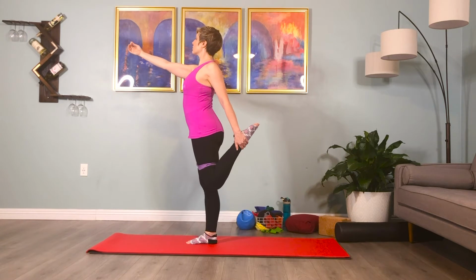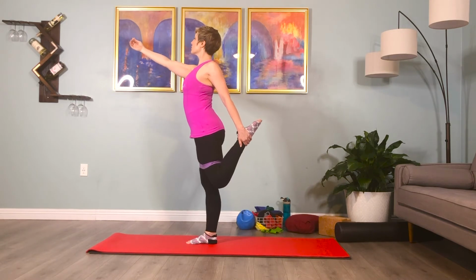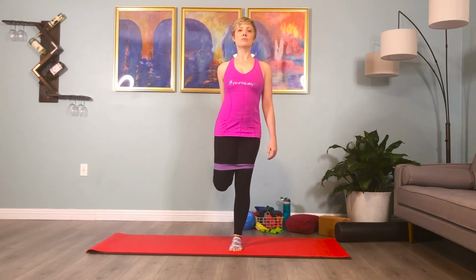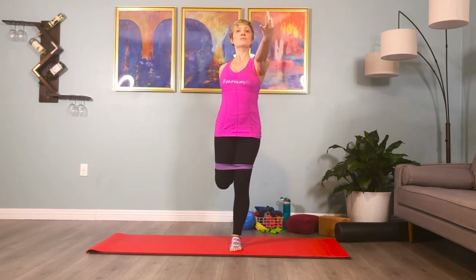Inhale, 1, breathe. Exhale, 1. Inhale, 2. Exhale, 2. Stay tall. Inhale, 3. Exhale, 3. Switching sides, finding the balance immediately. And you can reach the thigh back a little bit to deepen the stretch here. Pull the core in and breathe.